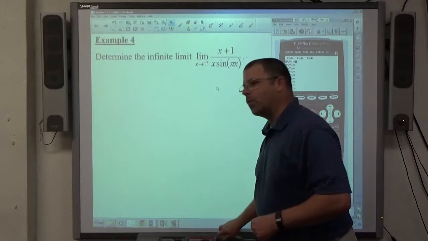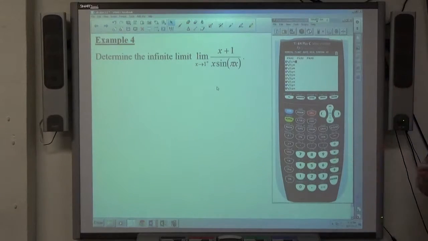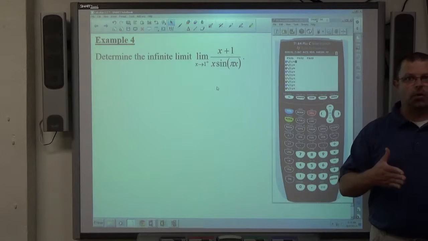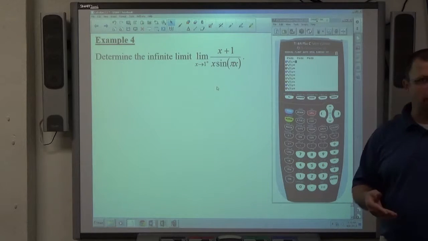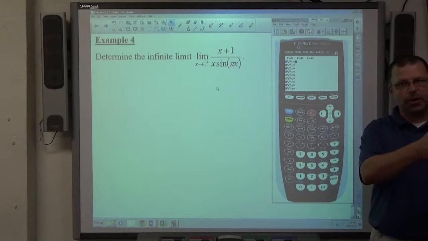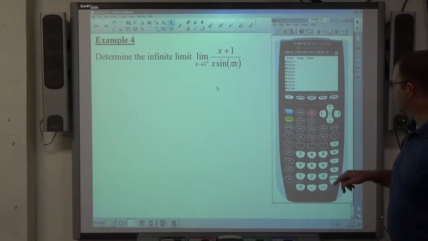All right, we have to determine whether it's a positive infinity or negative infinity. I don't know about that yet. And it does say x is approaching 1 from the right, which means we want to pick numbers bigger than 1 and get smaller. So maybe 2 or 1.5, something like that could be a starting point, and we're getting closer and closer to 1 from that direction.